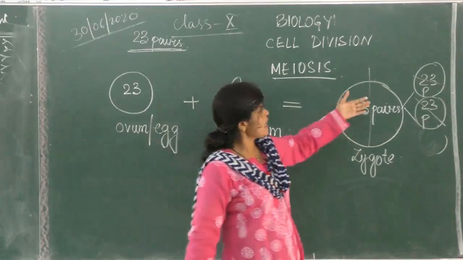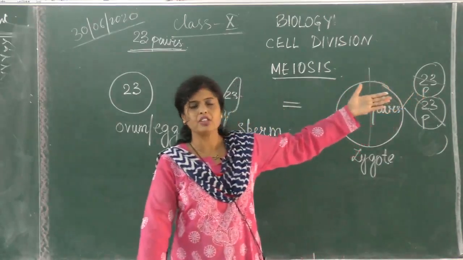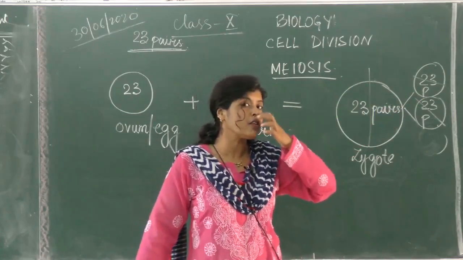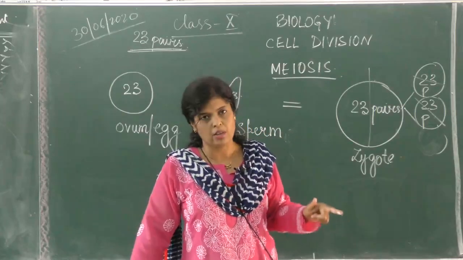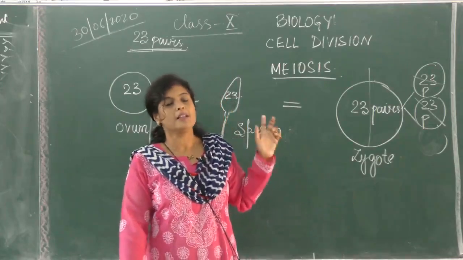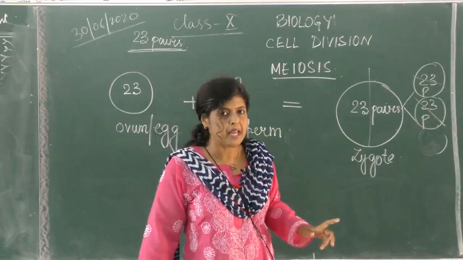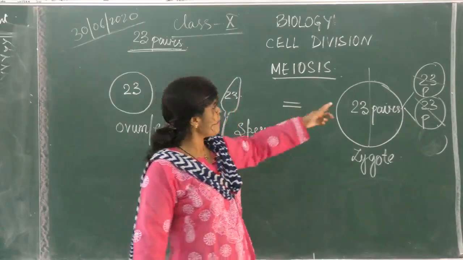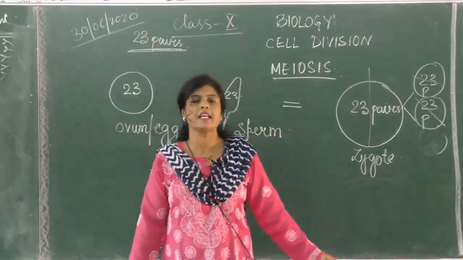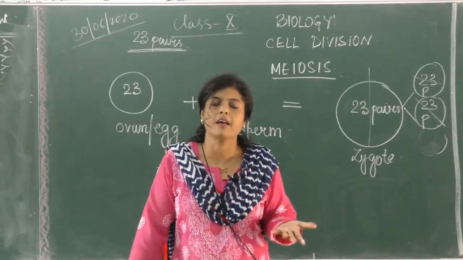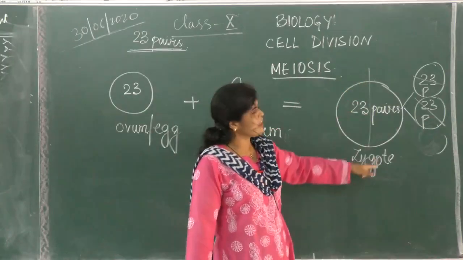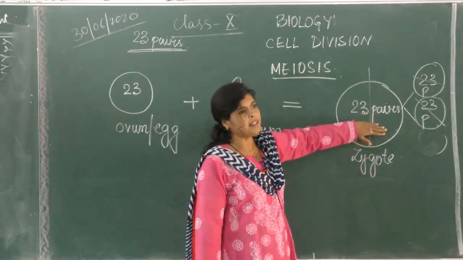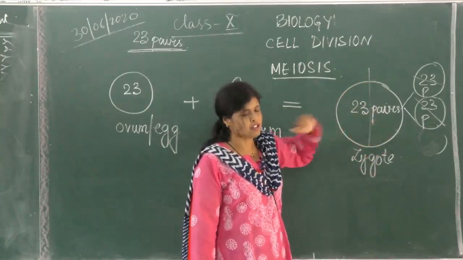Now mitosis. What is the advantage of mitosis and what is the significance of mitosis? The number of chromosomes in the mother and the daughter cell, or we can also say the parent and the daughter cell, remain the same. That is how from one cell millions of cells are formed. Our body is composed of millions of cells, and it started from the division of the zygote, which had 23 pairs of chromosomes.